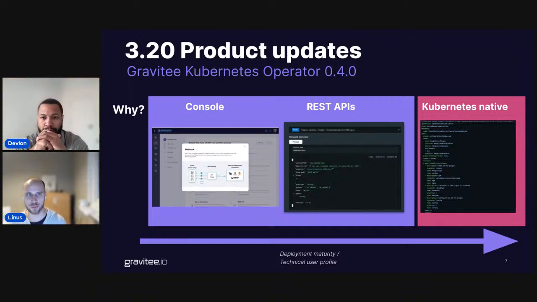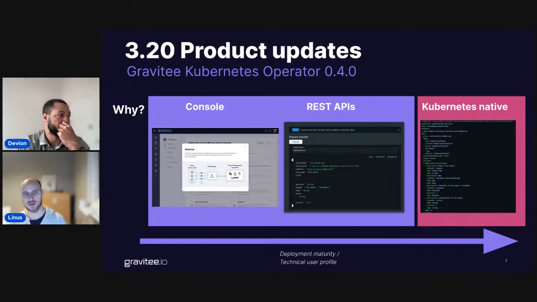So speaking of how you can deploy and manage your APIs in Gravitee leads us to the Gravitee Kubernetes operator, which is as part of 3.20, now in version 0.4.0. So when you use Gravitee, traditionally, if you look back in the last couple of years, you basically had two options. So either you use the user interface to view your APIs, create APIs, manage APIs, secure APIs, expose APIs, and every action as part of your lifecycle management of your APIs.